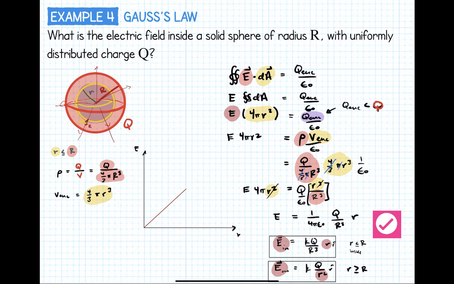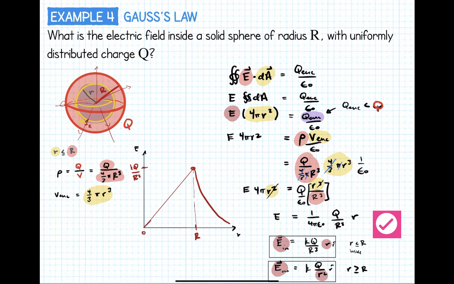and then an inverse squared relationship. So this value right here is capital R, right? This is R, here's 0. And then at this point, you have the electric field at the boundary, which is going to be KQ over capital R squared, which is a constant, okay? So this is at the edge, right?